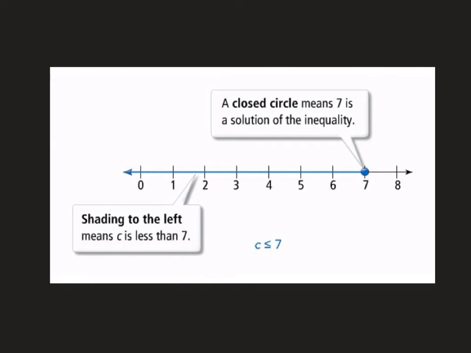Now, the opposite of that is if the circle is closed, and it is. See how it's filled in? And this graph goes off to the left, and that means that it starts at 7, it's less than 7, or it's equal to 7, right? So 7 can be part of the solution because the circle is filled in. That means that the numbers that are possible start at 7 and then they go down and they keep going, okay?